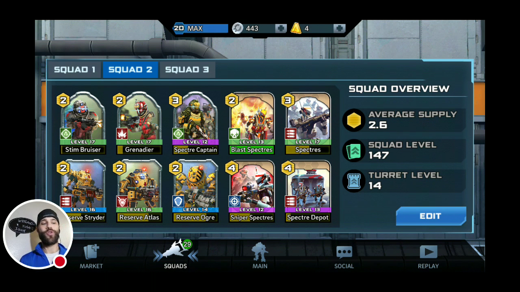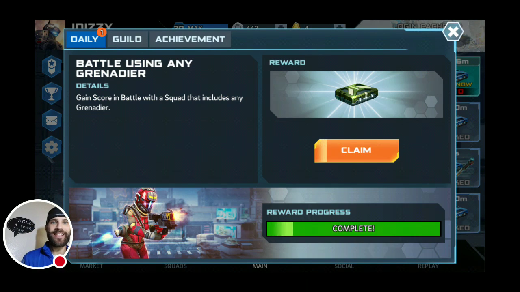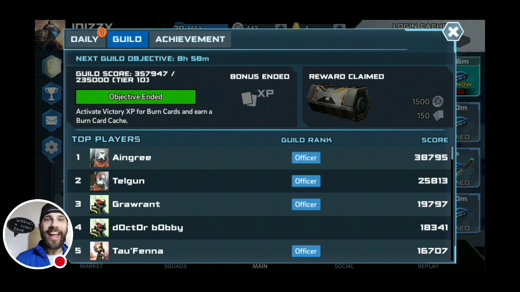the Titanfall Assault community. Tomorrow at noon Pacific time, PST, the developers are having a stream. So tune in tomorrow to the developer stream at noon Pacific time. Also, Guild Objective starts. Let's take a look here, get the exact time. Guild Objective is going to be starting in about 9 hours. So in your guilds, be prepared, get ready, get those points to get that Pilot XP. This is a Pilot XP event coming, starting in less than 9 hours. So get involved with your guild on that.